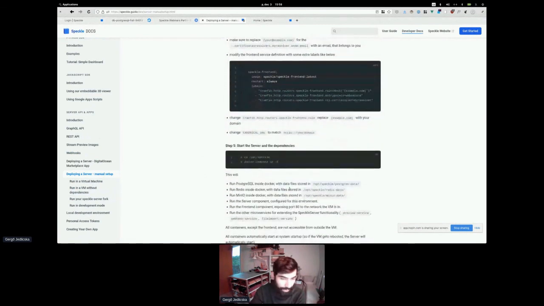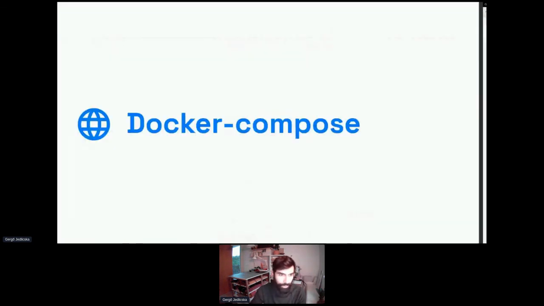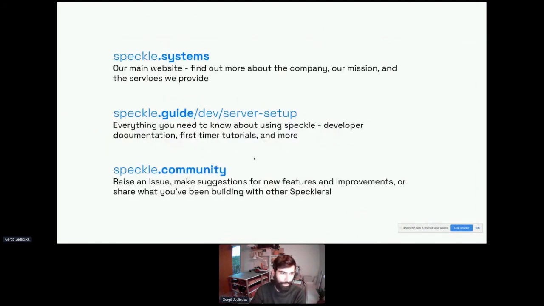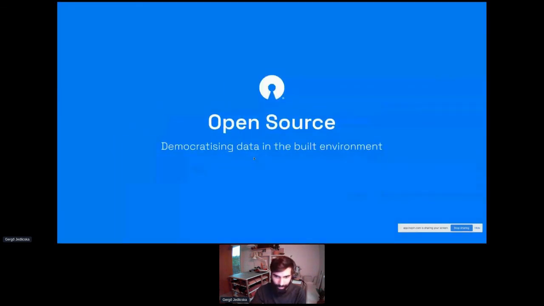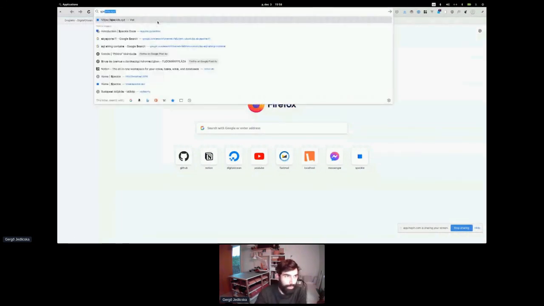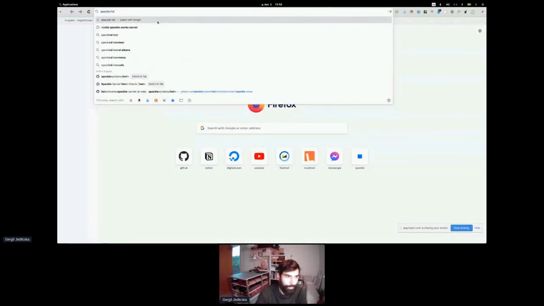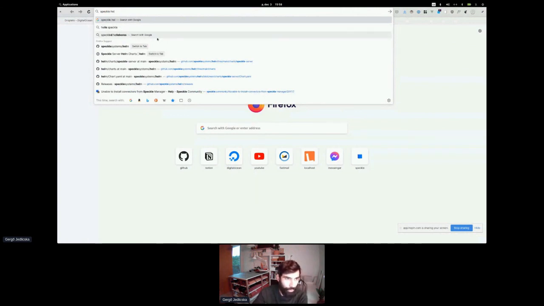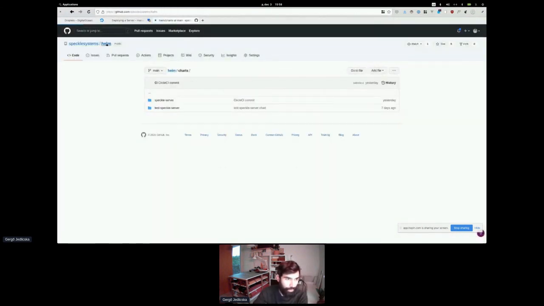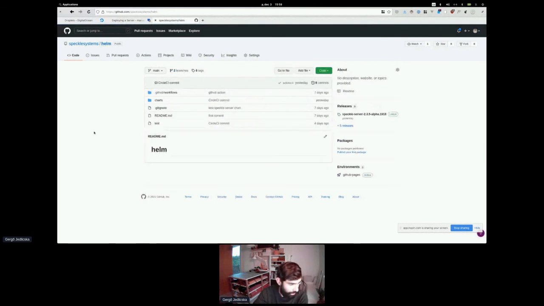And as I mentioned in the beginning, we do have some more stuff coming down the line. So resources for getting started, yep. And I do want to plug one more thing, which is our Helm chart. We are deploying a new Helm chart that you can use to deploy Speckle into a Kubernetes cluster.